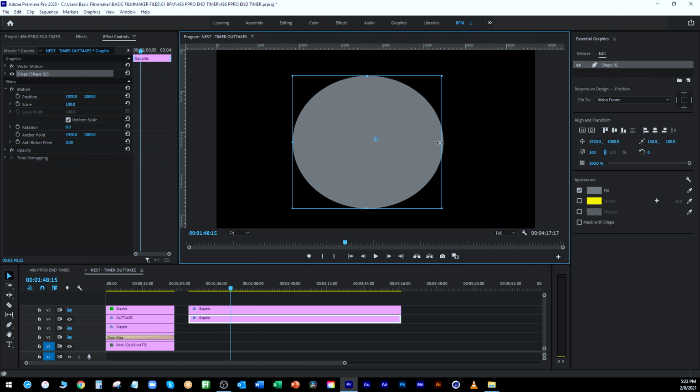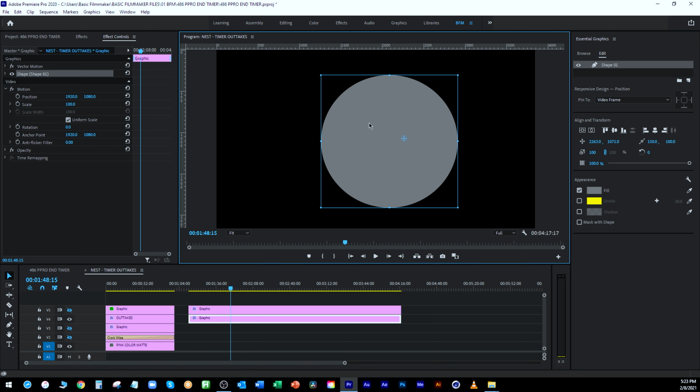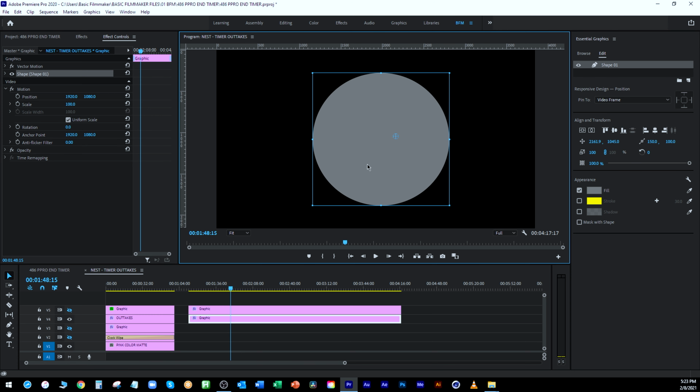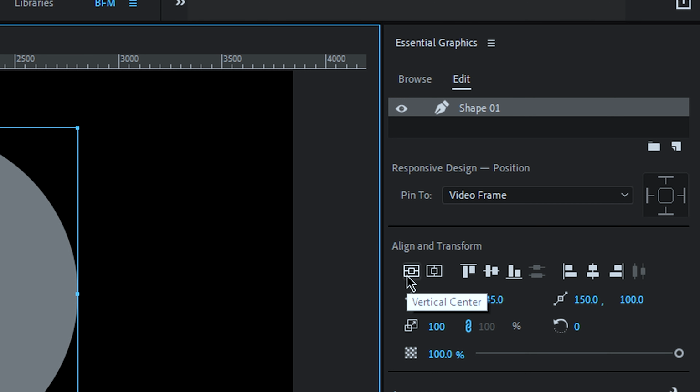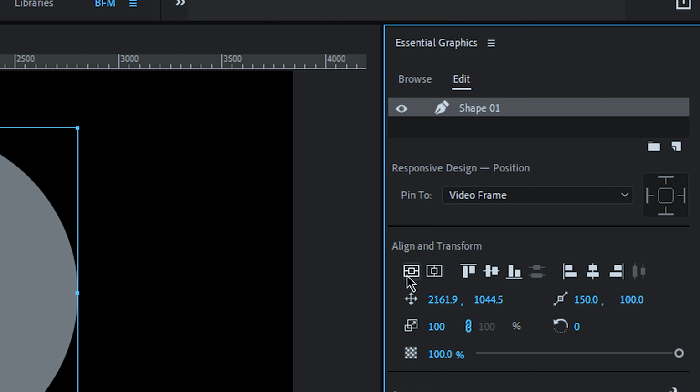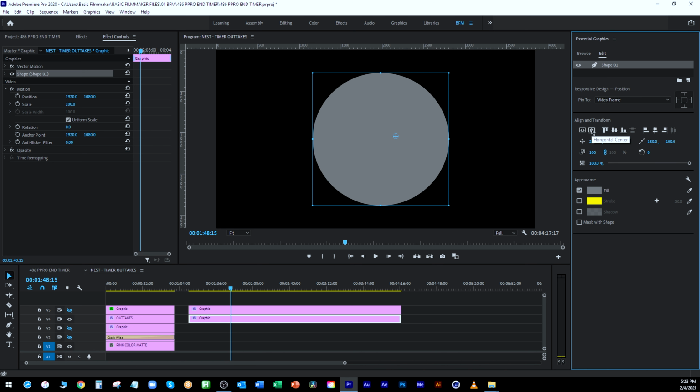Now I create all these graphics as big as I can here because when they look good and when I scale them down to the size I want, whatever. It doesn't matter if this is not a perfect circle. You just want to eyeball this. Once you get it and you're like, okay, that's good, these 2 little dudes right here. Vertical center this, boop. This guy here, horizontal center it, boop. Now we know that's in the middle.